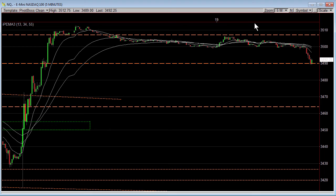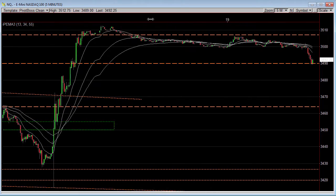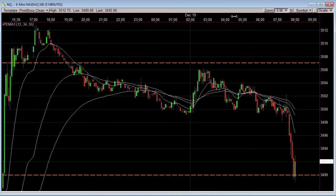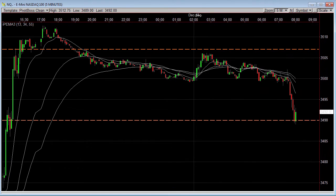Obviously, if we take this out, then I think there's more downside potential. But even if this thing does pull back, it's still a solid buy opportunity at some point once a low is found. On the downside targets for the NQ, I got 84 as the primary and 74 and a half as the secondary. We'll see how much they give back though. But overall, 3500 remains a pivot line in the chart, as does 3490.